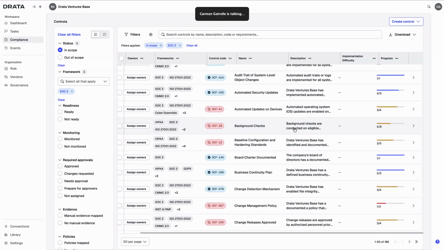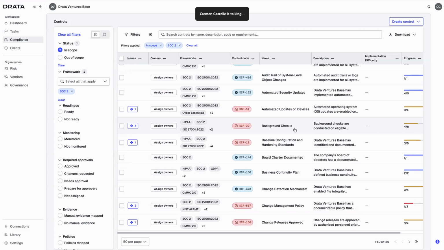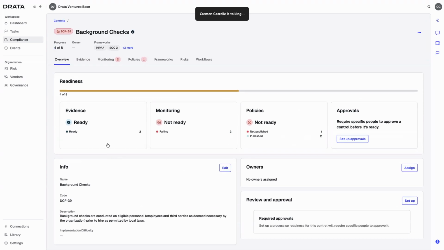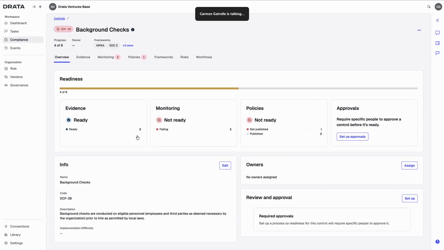Okay. I also, while we're on this page, want to discuss what makes a control ready. That's a really, really frequently asked question. So using background checks as our example here, one thing I want to call out is that you have your four boxes. You also have your progress bar at the top here, which is also letting you know what's preventing this control from being ready. But keeping in mind, these four boxes will also help you as well.